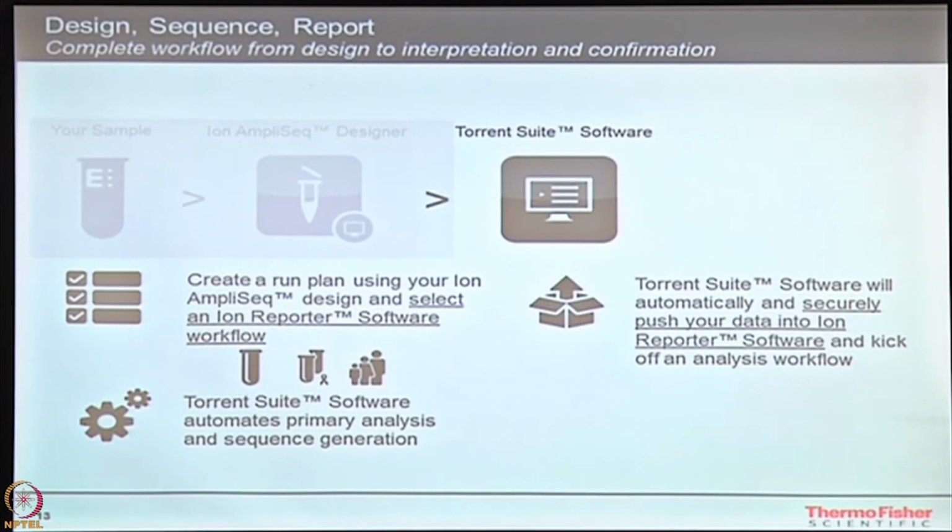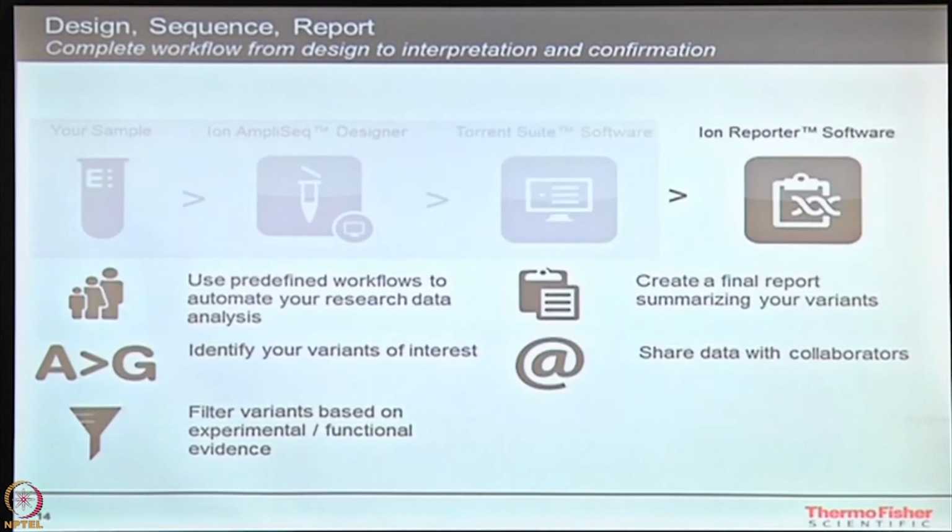So once you have done the variant calling, you just have variants with you, right? You have just the SNPs giving you the change from A to T, C to T, or just the deletions, A is deleted or T is deleted. But you still need to know something more about it, where exactly this is happening, in which gene it is happening, whether it is actually having deleterious effects or not, whether it is having any effects on the patients or not, right? So for doing that, there's one more tool called Ion Reporter software. It has lots of information inbuilt into it. This helps you to correlate your variant with the information that is already stored in databases.